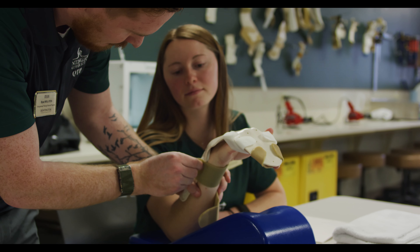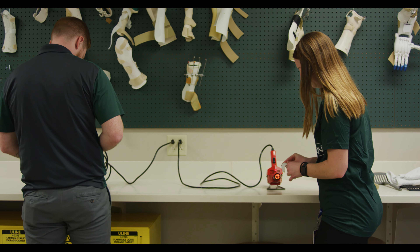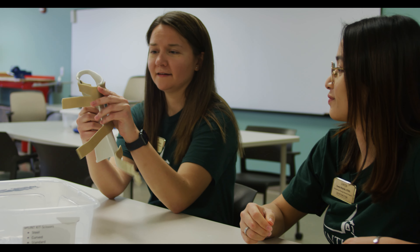The ability to explore and figure out what I'm passionate about is making me feel more confident as I become an occupational therapist. One of the core principles of our clubs is that they are student driven — the faculty give broad oversight, but we really put it on the students to take leadership roles, which gives them a leg up in terms of experience as they enter the job market.